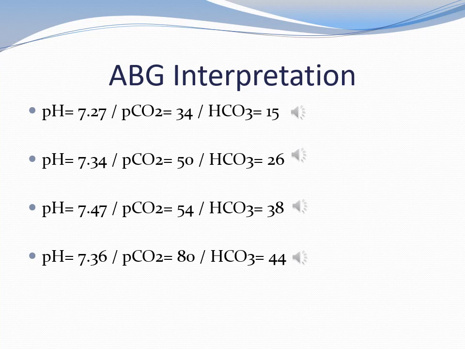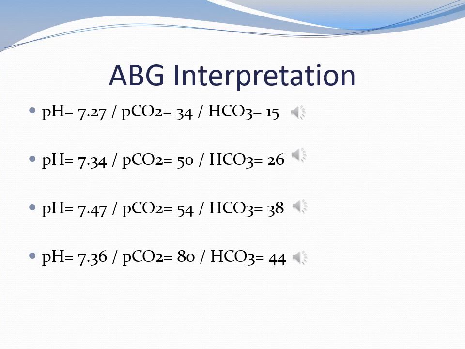If the patient is acidotic, the first thing we want to look at is whether the PCO2, or the carbon dioxide, is elevated. In the first one, it is not. In fact, the carbon dioxide is lower than the normal range, which should actually make it more alkalotic. So it doesn't look like the lungs are what's contributing to the acidosis.